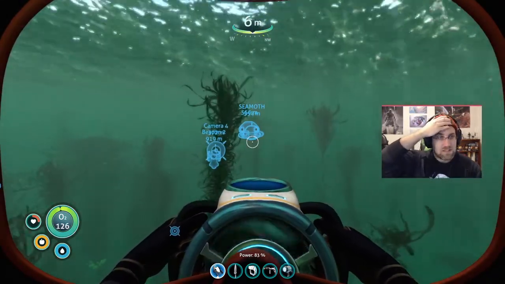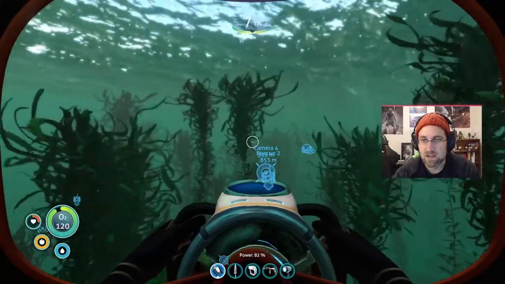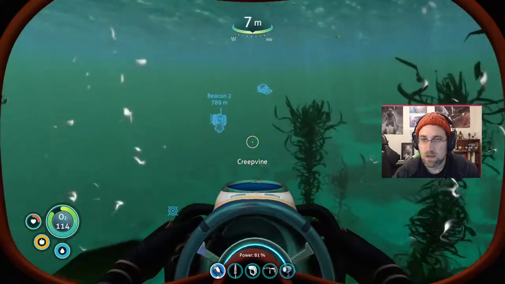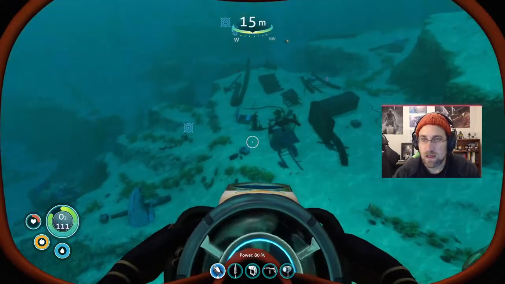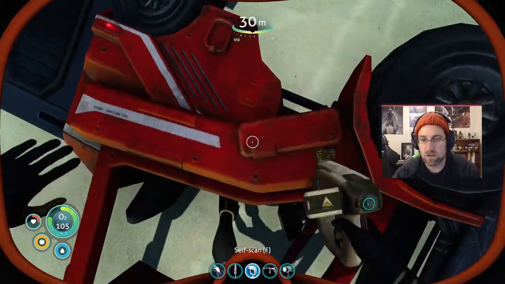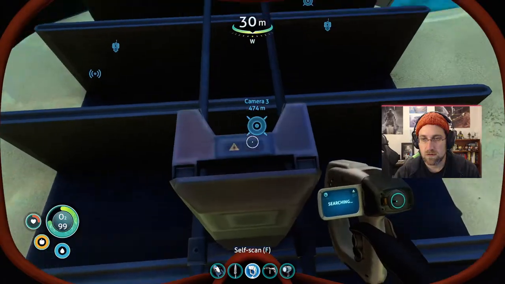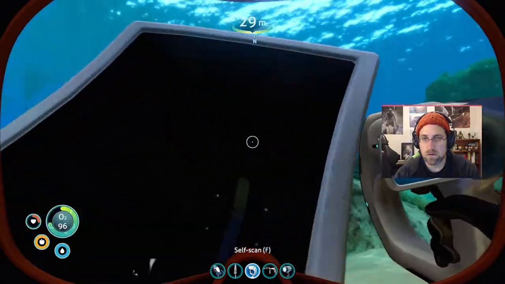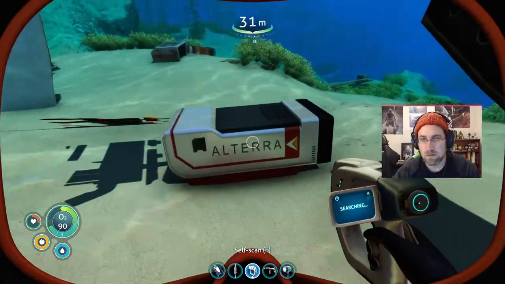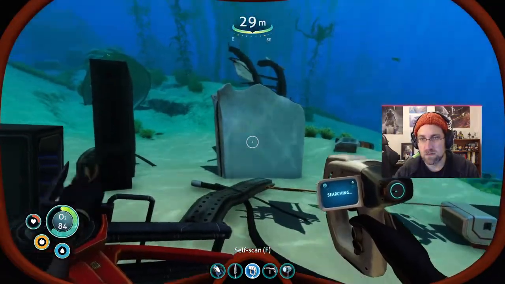Yowzer. Just hold a live peeper in your hand and let him swim up to you. He'll eat it and leave you alone for a bit if you're brave enough. Maybe after I've researched stuff. What the heck is all of this stuff? And why can't I scan any of it?